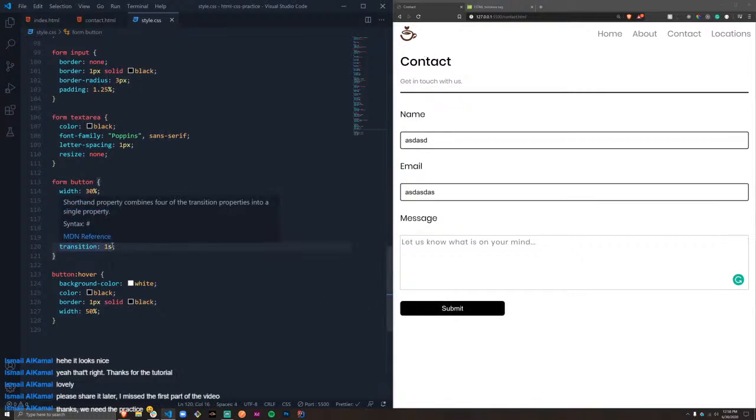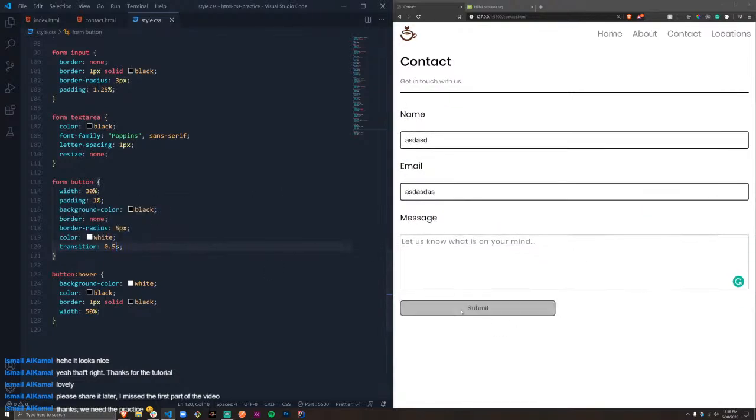And it's actually, I took a UX design course, and research says that it's usually about 0.3 seconds that is really good. You don't want to slow down the user. So let's say 0.3. Look at that. Very fast. So if you personally feel like that, you can always change it.